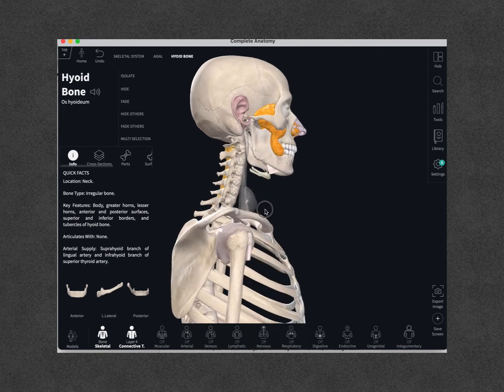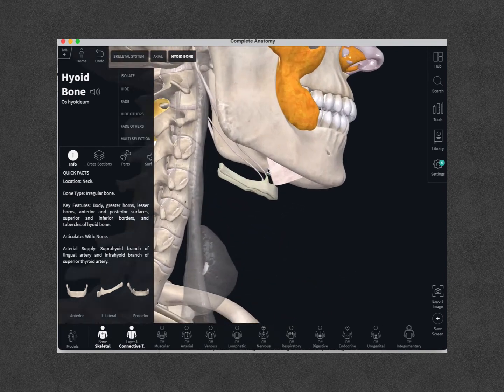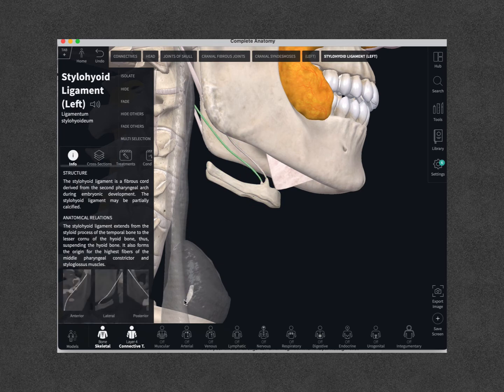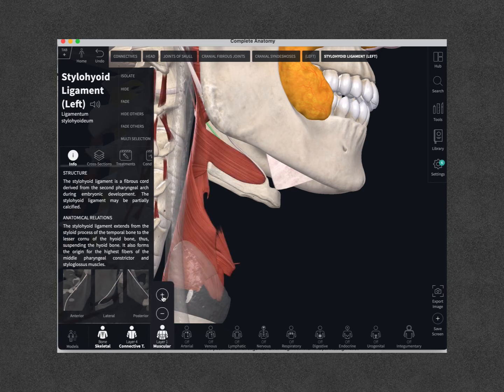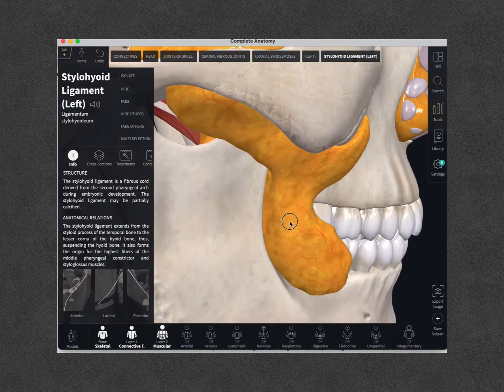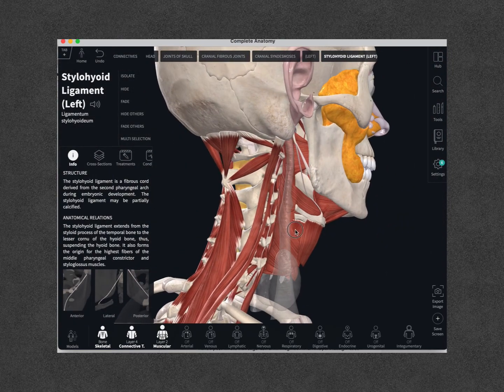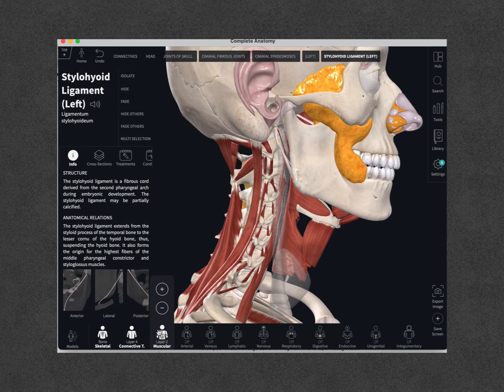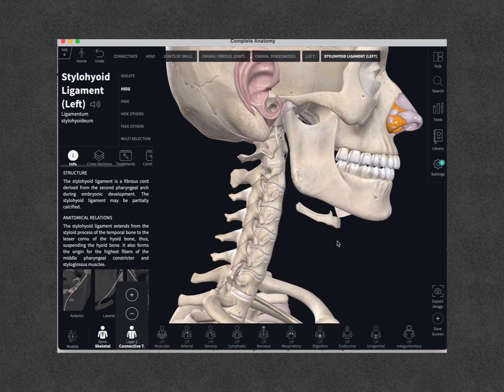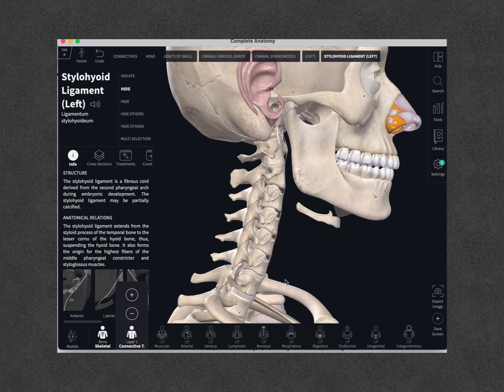Then you can see, let me zoom in a little, it's connected by these very, very thin ligaments up to the temporal bone. And then if I add some muscles in there, you can start to see how it's connected to some of the neck muscles, and then the tongue. So there's a little bit about that crazy hyoid bone that just appears to be floating out there when you take all the connective tissue and muscle away.